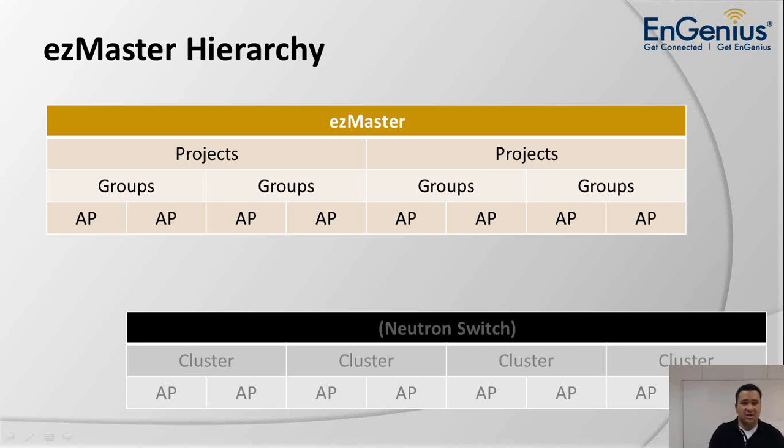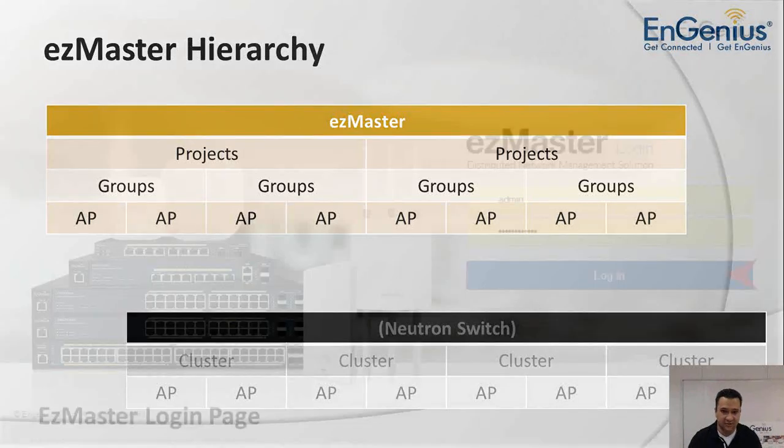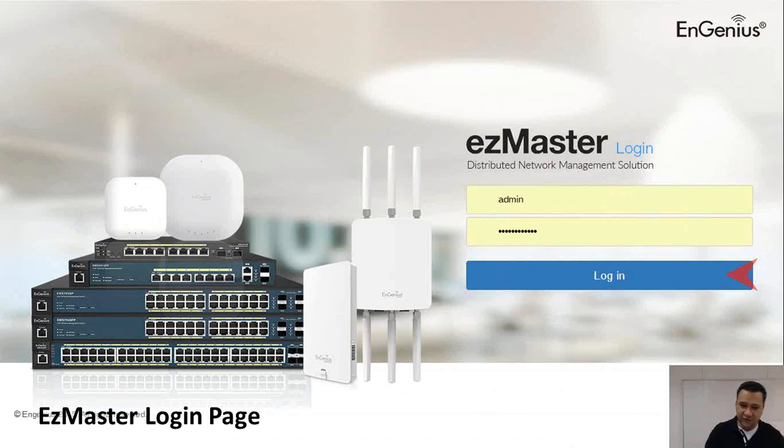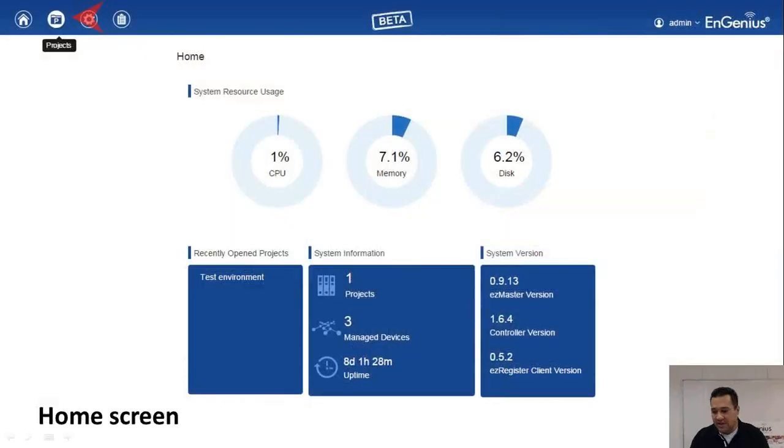So knowing this hierarchy, we can continue to see how it looks. Let's go to the first slide. After you have installed the EasyMaster on a PC, and you have run the VM player and let the servers run, at that time you have already configured the IP address where you can access the user interface of the EasyMaster. And this is the first page of the user interface, and this is what you see when you log in. Let's just go inside that one.